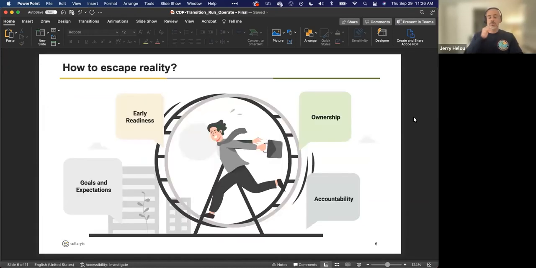All right, so how do we escape reality? How do we not run into this where we're having these problems that I just listed? So it was a little depressing, but let's look at the fun part and look at the optimistic part that we can get out of this. And for that, I would say there's 4 things that I would recommend you to concentrate on that will help you in preparing for taking over. And we're going to go through each of them in detail.